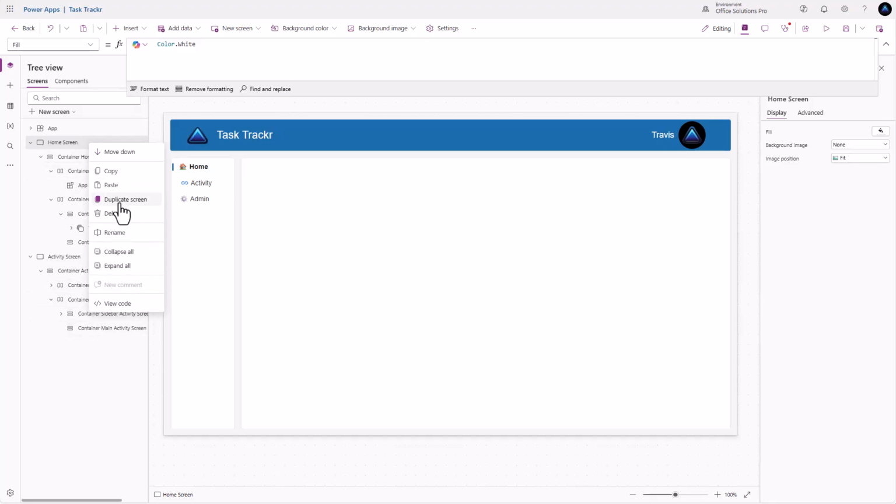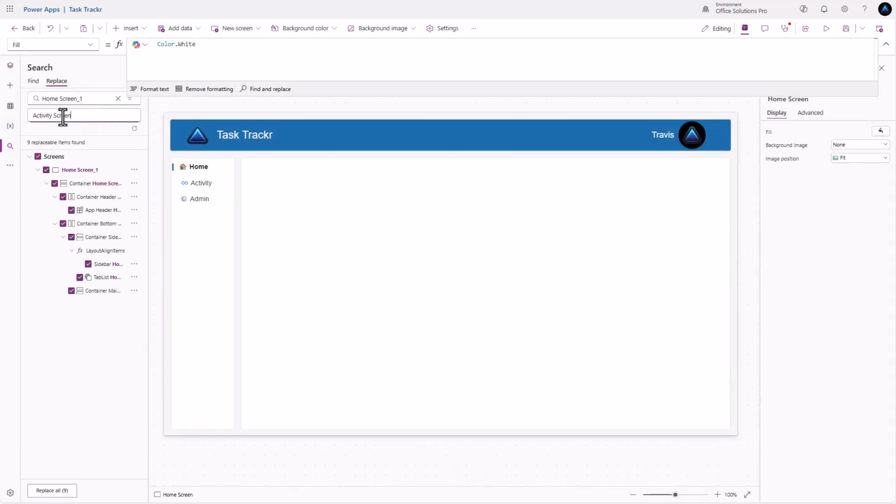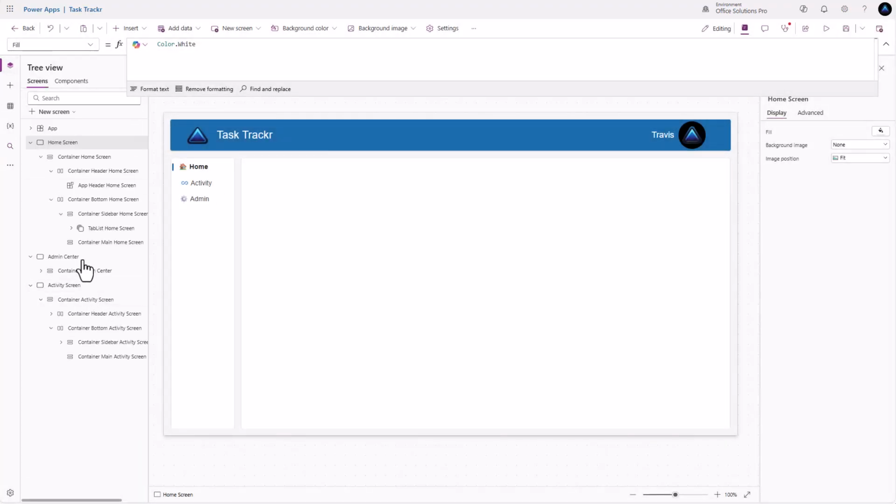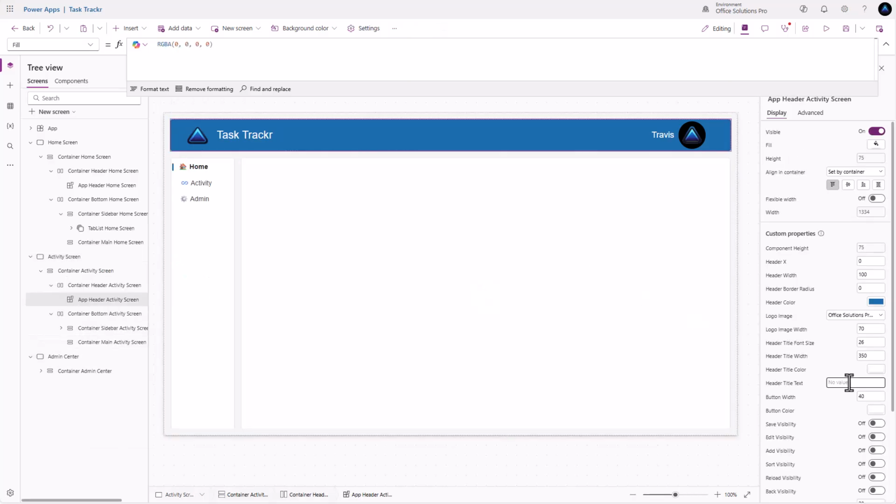And we're going to go ahead and duplicate this again. And now we're going to create our admin screen. So let's go ahead and again, change this. And this time I'm going to call it the admin center. A lot of times I call things admin center instead of screen for the setup. And let's go ahead and replace. And there we go. Now we can go ahead and I'll move this down. I like my admin screen at the bottom. And we'll call this edit activities. And then we go to our admin screen, and this will just be our admin center.